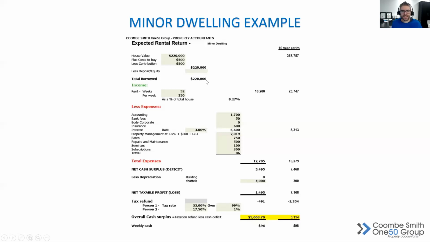If we look at a 10-year picture, the property should go up in value, the rent should go up, all your expenses go up, and I've got interest going up to 5% again, and your cash flow is really good. Even with interest rates going up, it's still going to be very positive, make good profit, and you're slowly going to pay more tax. And like I said, you'd be looking at opportunities to structure it differently to this. You'd be trying to get the income out to the lowest earner, not the highest earner, and we'll talk about that a bit later on.